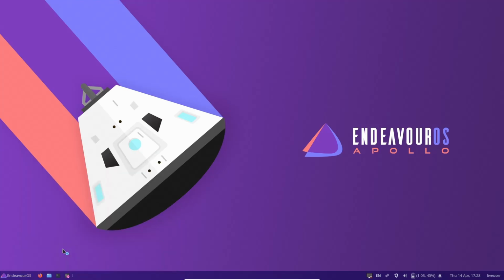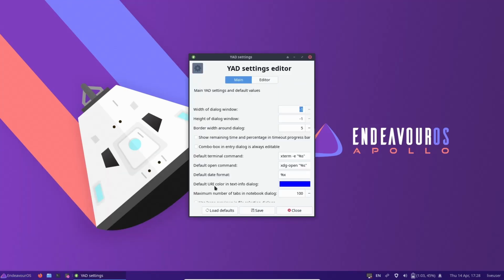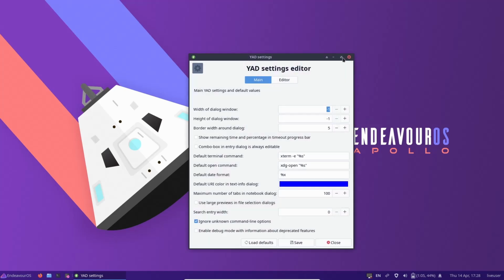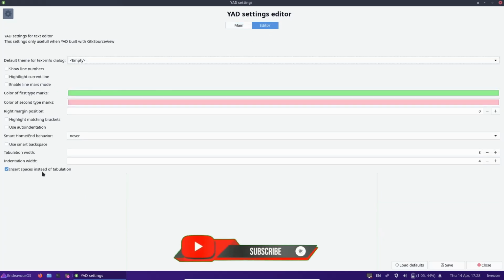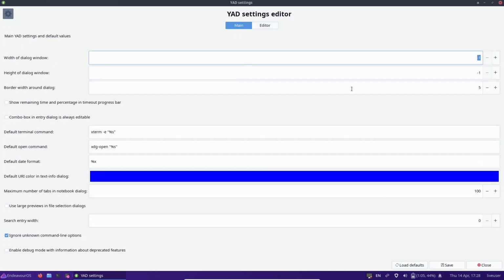Now, I love YAD. If you're not familiar with YAD, it's a great tool right here. You can definitely tweak the way your system looks. I'm going to go ahead and just maximize it. Width of dialog windows, height of dialog windows. You can really come in here and adjust things and edit them to the exact way you want it. Color of first type marks, second type marks, default theme, you can change that, or default theme for text. You can really come in here and make a lot of different settings and really make Endeavour OS your operating system.